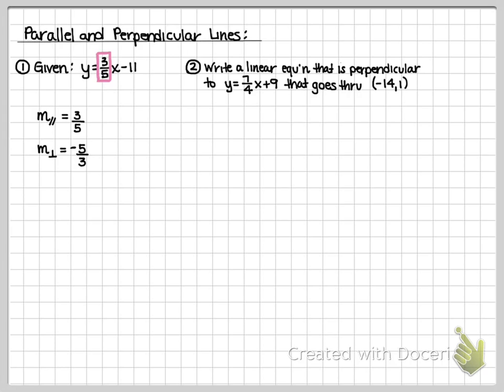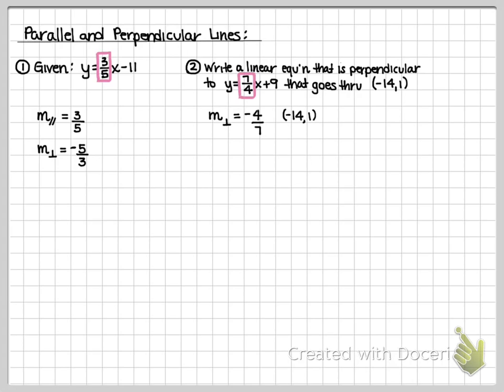Taking a look at the second one, I want to write a linear equation that's perpendicular to, right? So a little bit of perpendicular. So take a look at these equations that's given to me. All I really care about is the slope itself, just like I did on the previous problem. So it's that 7/4 that I'm looking at. If I want to be perpendicular to this, then I know that my slope, using my subscript for the perpendicular symbol, I'm going to flip that slope over. And then I want to do the opposite of it. It is positive, so I'm going to make it negative. So this is going to be the slope that I use along with the point -14, 1.